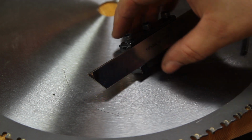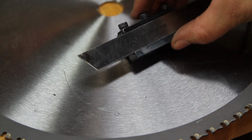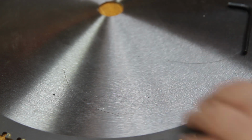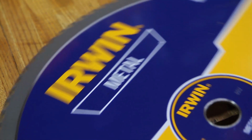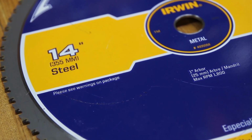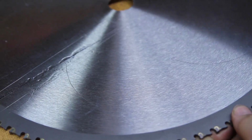Alright, so I got the bright idea to make a parting tool out of one of these metal cutting discs. I happen to have a whole bunch of these. These are the Irwin metal cutting discs. They're meant to cut in slow-moving saws. They're pretty decent. They've got a good edge to them.